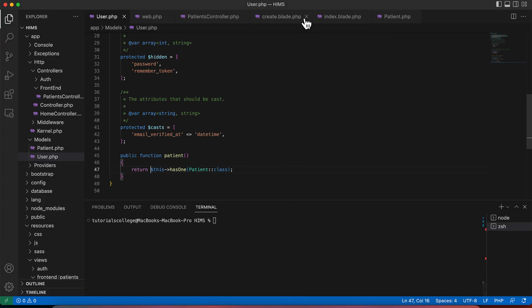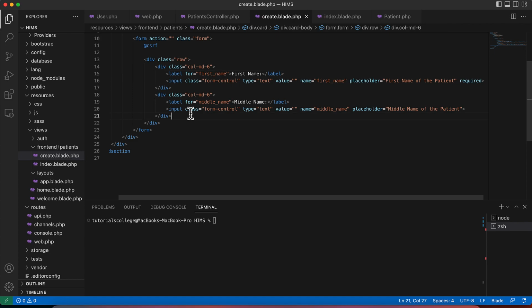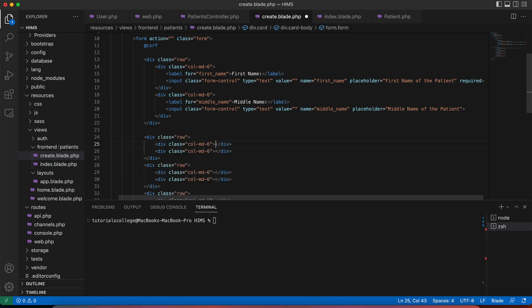And we'll keep going on till all the fields are added. So let's proceed further and add some rows. col-md-6 into 2, and we want to make this, let's say, 4 times.